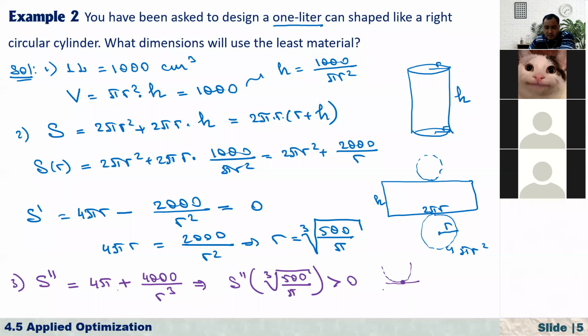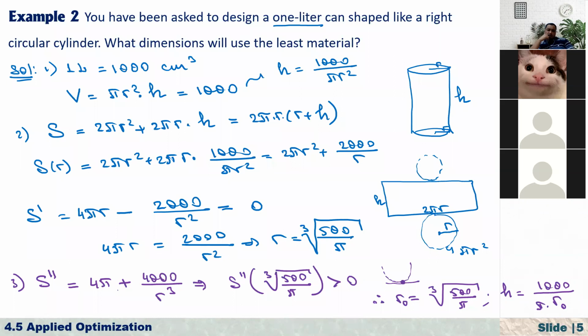Now if you evaluate this with a calculator, the dimensions must be, let me write here, r equal to the cube root of 500 over π. Unfortunately, I don't have a calculator right now. You can calculate it yourself. Here we have h equal to 1000 over π times this r. Let me call it r0, and also here we have r0. Whatever you have here, substitute and evaluate. It gives us the dimensions of this cylindrical tank or tin or whatever it is.